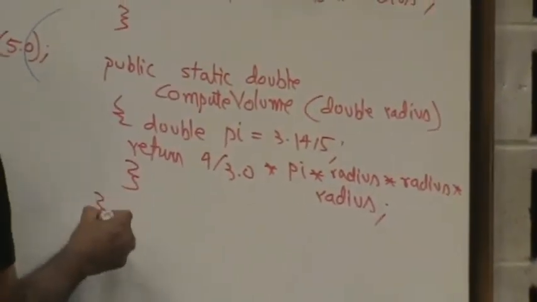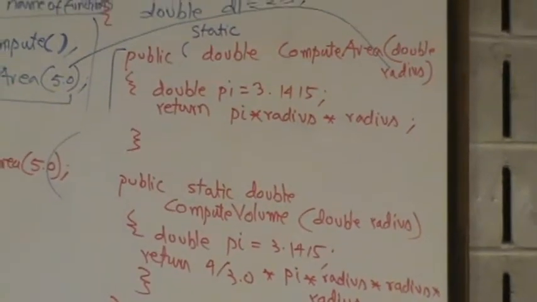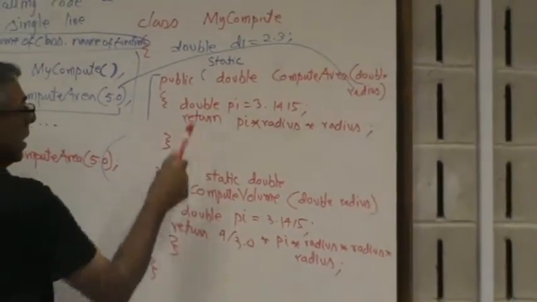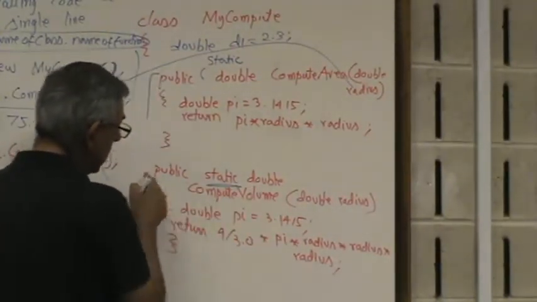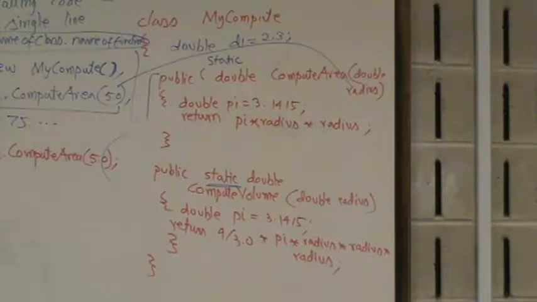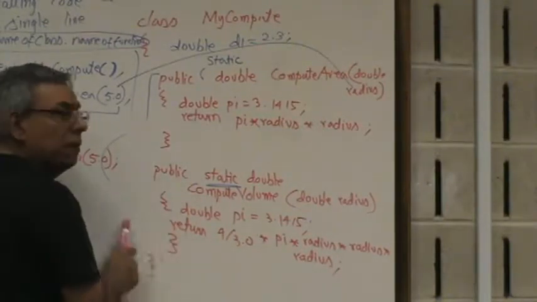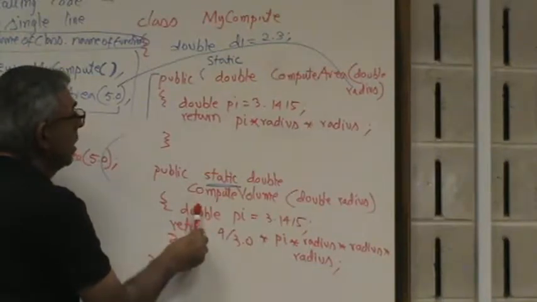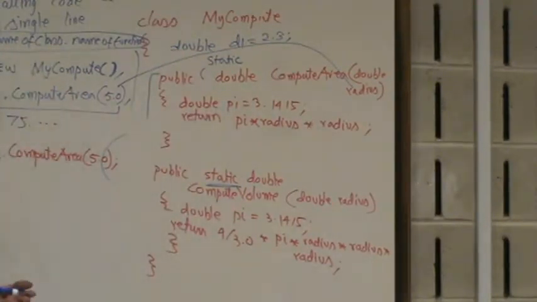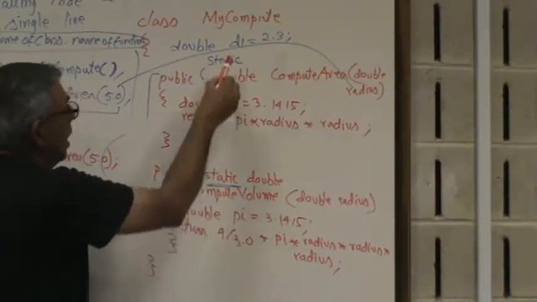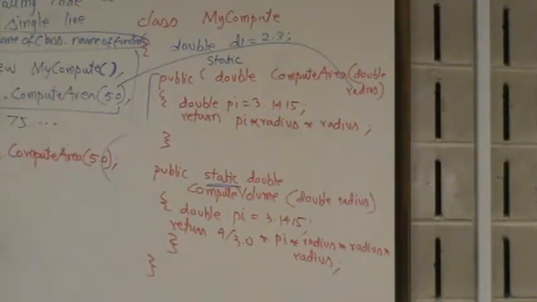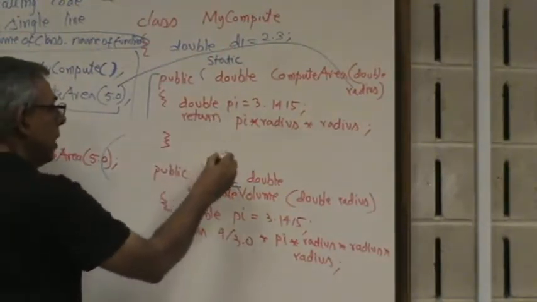So now we have 2 functions inside the class. Both are marked static. Okay, so first let's check this. Is it legal or is it okay to mark this second function static? Yeah. What's the requirement for a static function? That the function should be totally self-contained. The code over here should not use any data declared inside the class. So is it totally self-contained? Yes. To call this function, do we have to use any of the data declared in the class? No. So static should be okay, right?